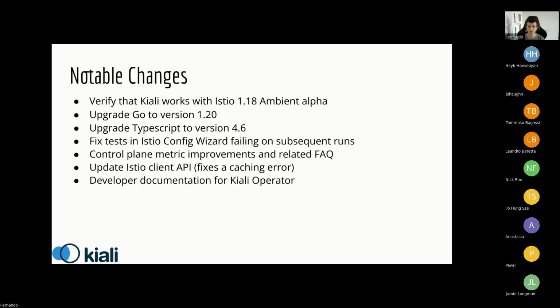Also, we have fixed some tests in the Istio config wizard since it was failing on subsequent runs. We have improved the control plane metric and created some related FAQ. We have updated the Istio client API to fix a caching error and created some developer documentation for the Kiali operator.